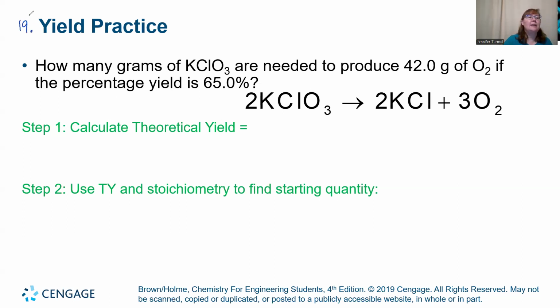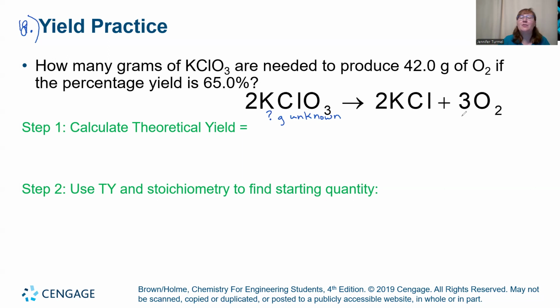So this is slide 19. Okay, so here it says how many grams of KClO3, so this is going to be our unknown, are needed to produce 42 grams of, oh, I'm sorry, I was just looking at the wrong one, not slide 19, slide 18, at least I got that more quickly. All right, and it says needed to produce 42 grams of, I need to take a look at this. Oh, we're not making KCl, we're making oxygen, O2. I'm looking at my sheet now.